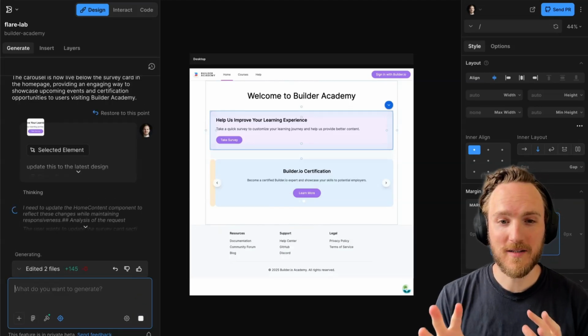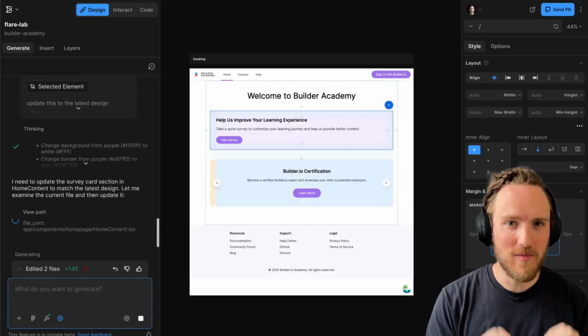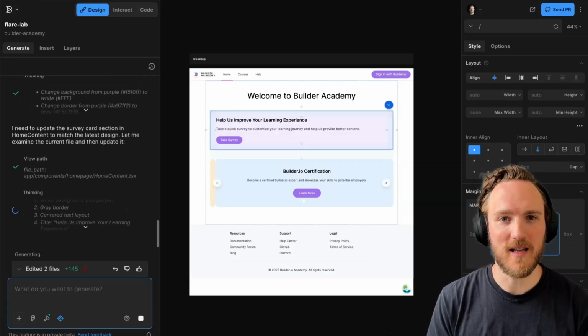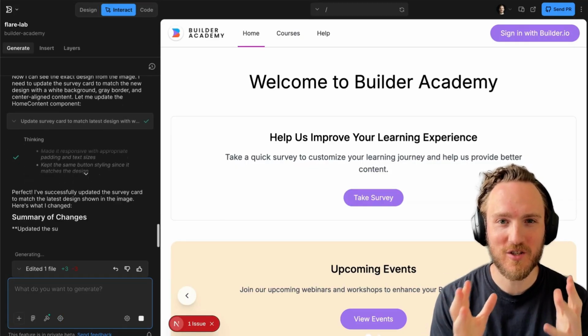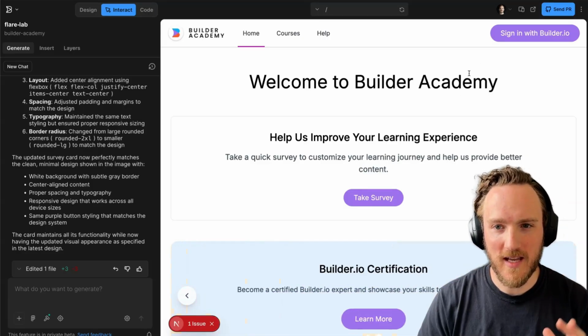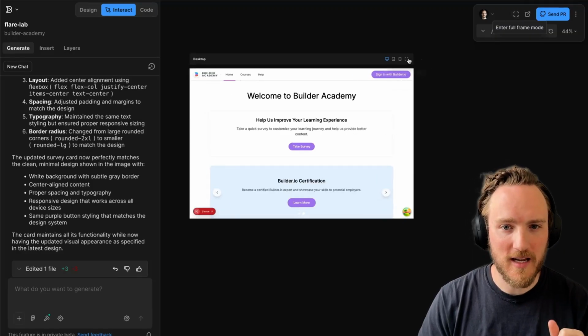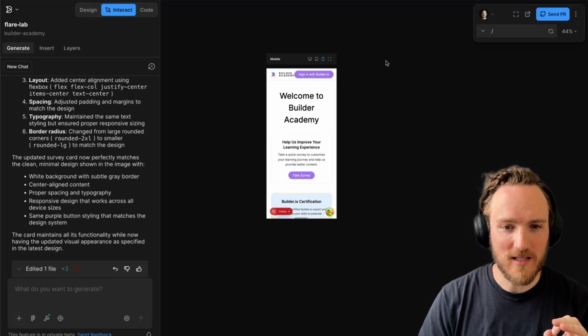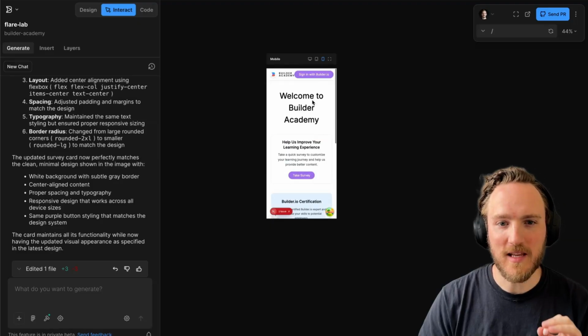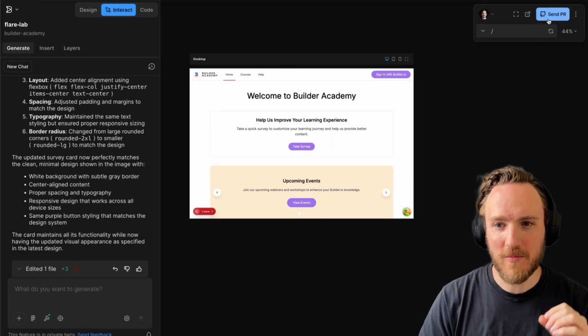Now we have the full context, and we can look at the delta and apply the minimum code changes needed to reflect the latest design. There we go. I've got my design updates just like I needed. And of course, it should go without saying that everything we generate or update will always be responsive to all screen sizes, just as you'd expect from anything else in your code. And I can fire off another PR.